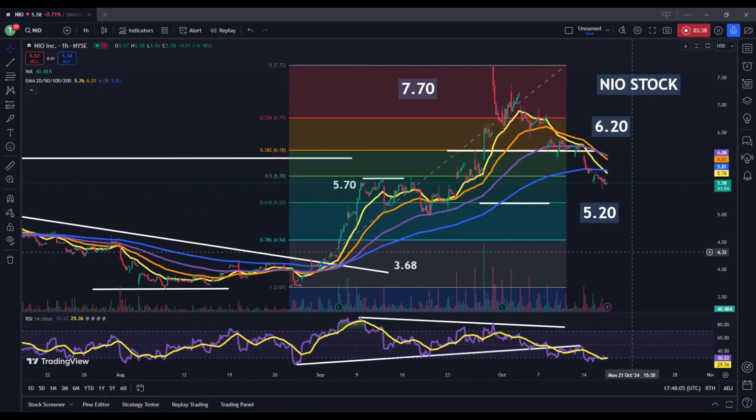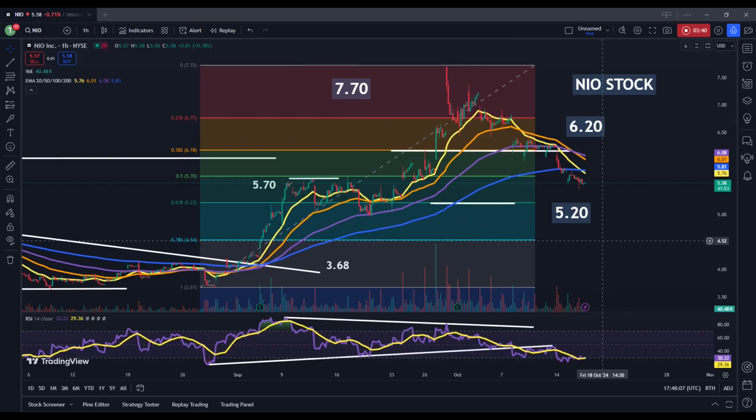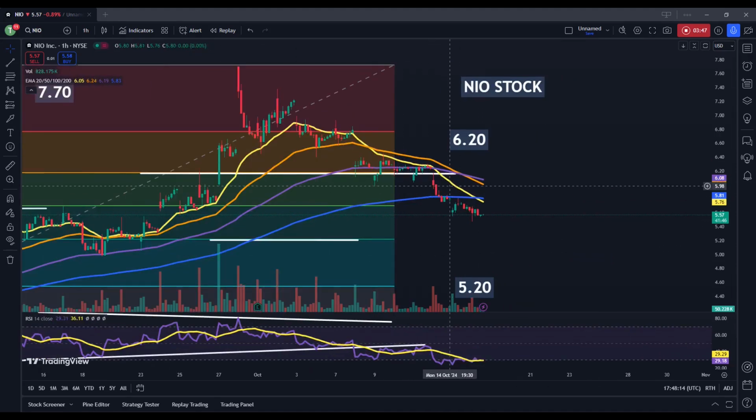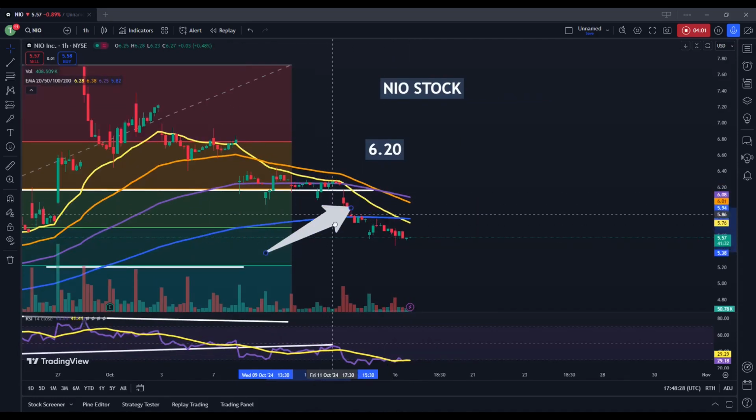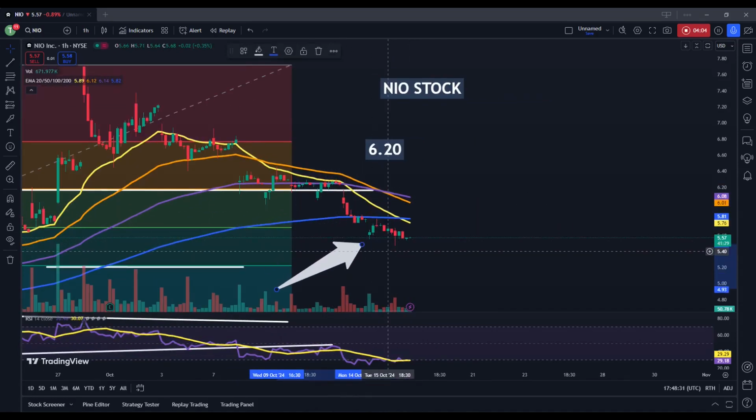More near term, and as far as what we do actually expect to occur here, I do think that the overall trend movement here is starting to roll over a bit. We're starting to see a bit of a decline in the prior momentum that was being seen previously. This break of 6.20 was a fairly strong break, at least on a short-term time frame. We did see a little bit of a price gap here, and share prices have continued to move lower. The new low, immediately here, comes in at 5.47.